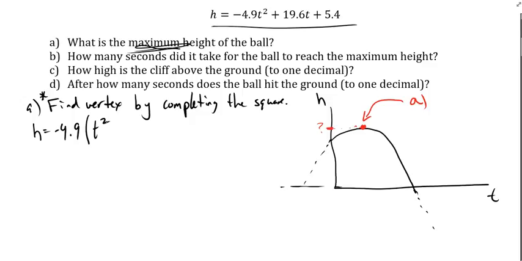So I factor the negative 4.9 out, and it looks like it's going to be messy, like, oh, look at all these decimals and negatives, and negative 4.9, what in the world is that? But when I do 19.6 divided by 4.9, I get 4. So it's going to turn out nicely. Now you're finding that number that turns it into a perfect square trinomial, so go ahead, continue, try. See if you can keep going.